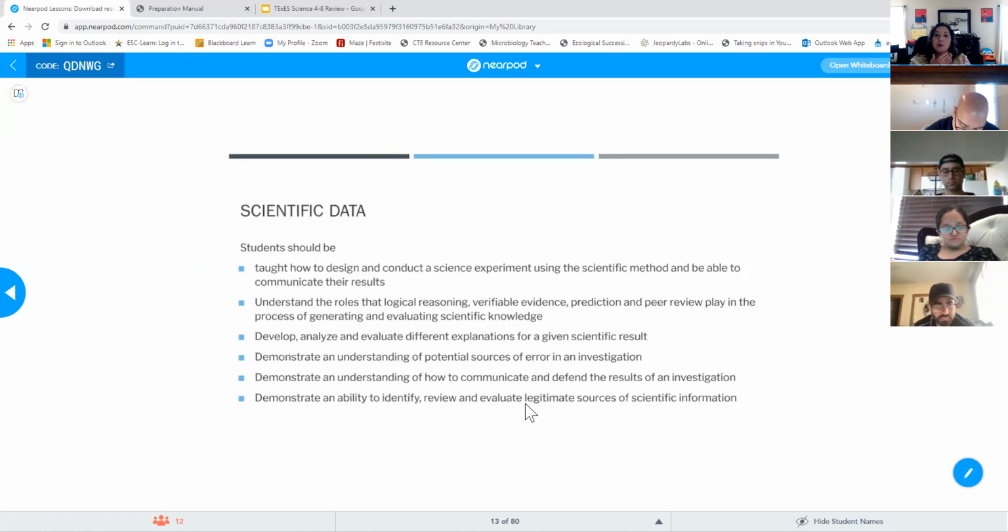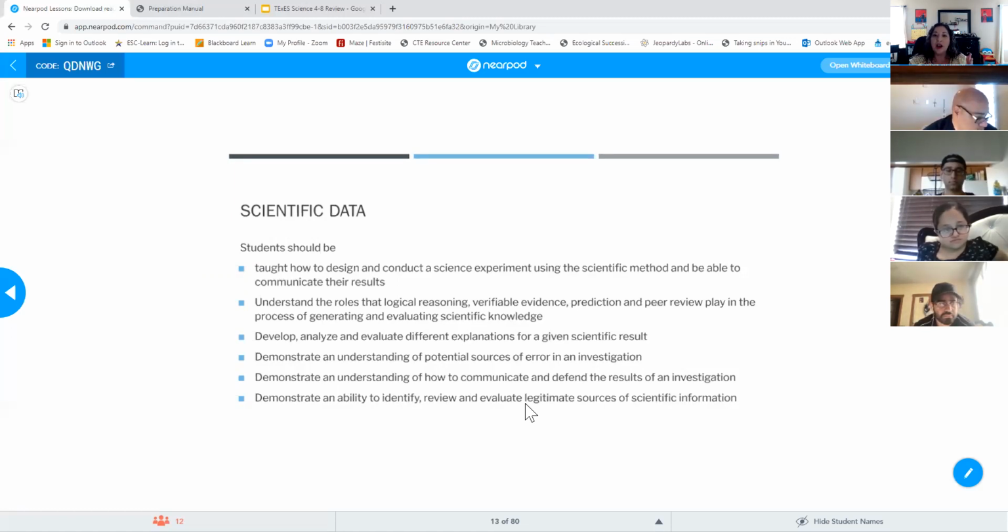So you have to be able to provide evidence for whatever it is that you're saying. And so that's something also that students need help with, right? Because let's say we're going to have them make a hypothesis. They may just give you some random thing and you're like, but that has nothing to do with what we're doing, right? So really trying to help them to understand what that is.